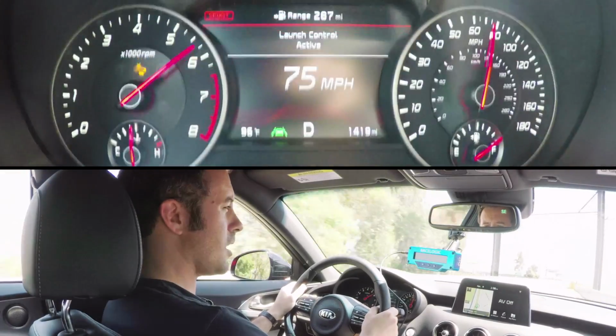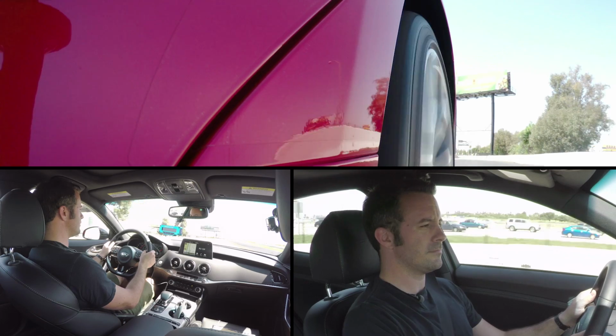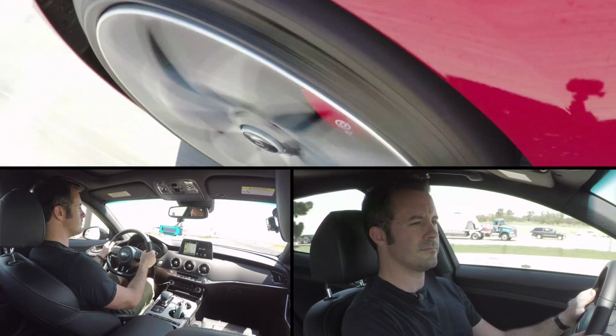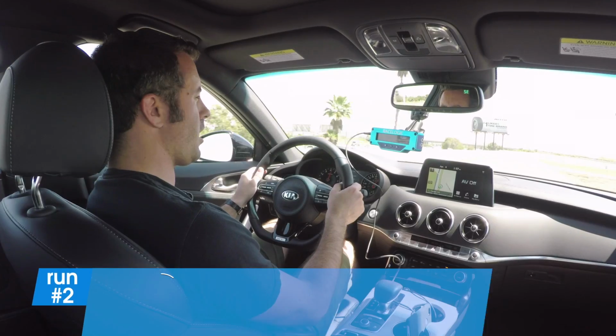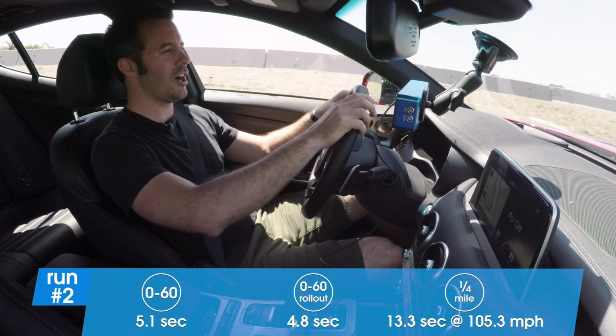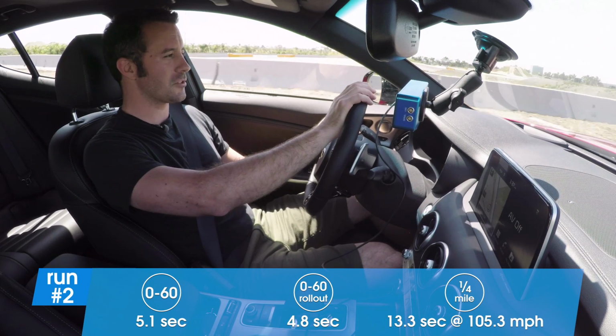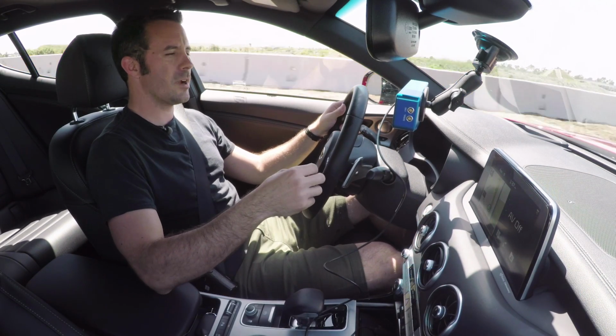And that does improve acceleration by a good amount to 60, and a fair amount to the quarter mile too. Cut a couple tenths off. Didn't really feel like traditional launch control. It just felt like I was on the brake and mashing the gas in an automatic transmission, but there was an improvement in acceleration.